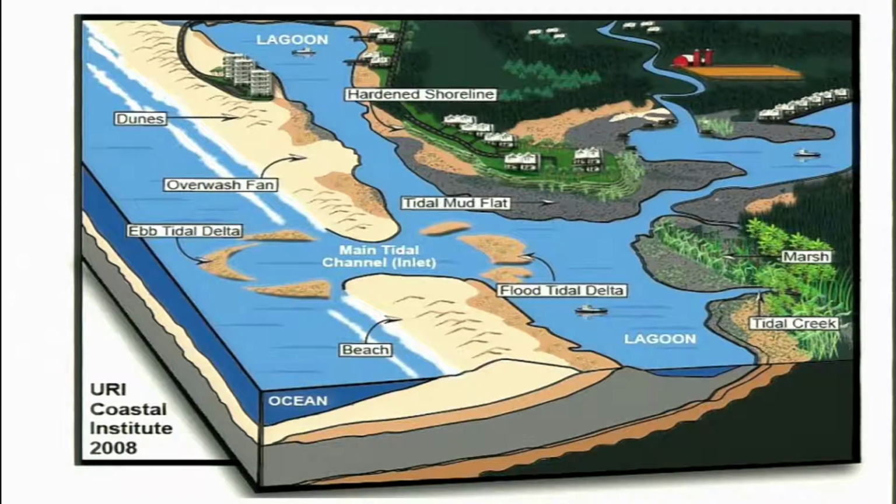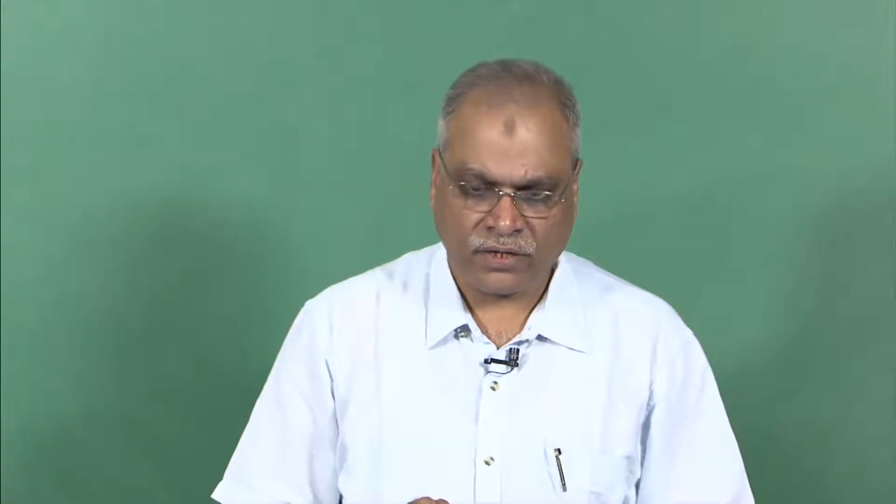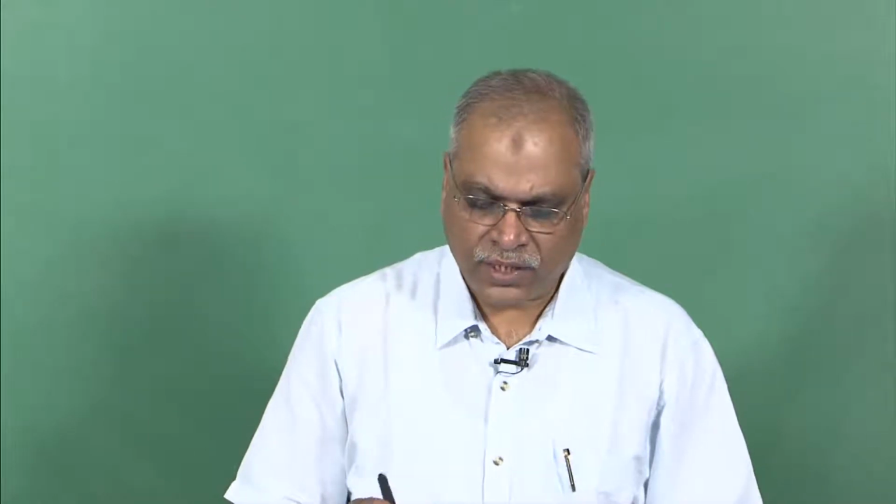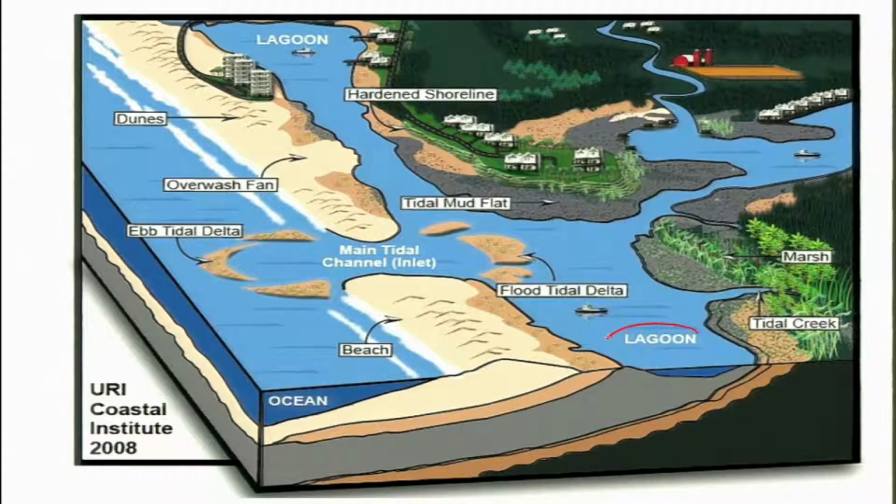You have coastal dunes which will protect the inner part of the coastal area, and those protected areas are termed lagoons. Now lagoons will have a two-way supply of water. You have marine water getting in during high tide, as well as water coming from the rivers, that is the fresh water, so you have what we call a brackish environment.